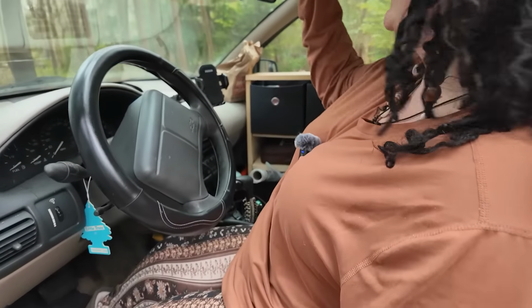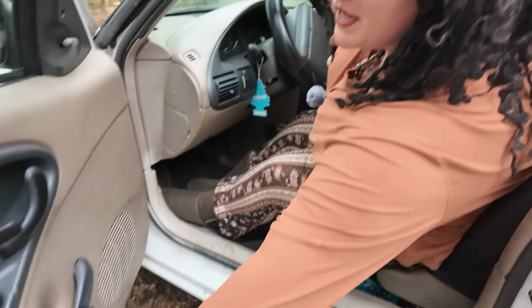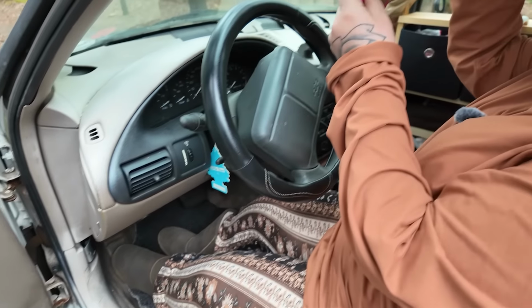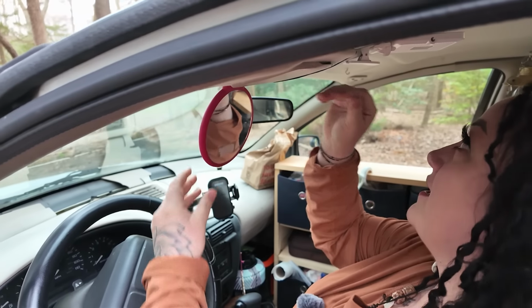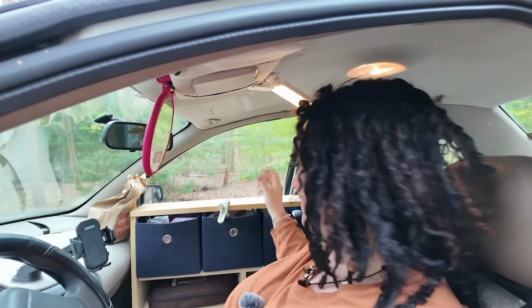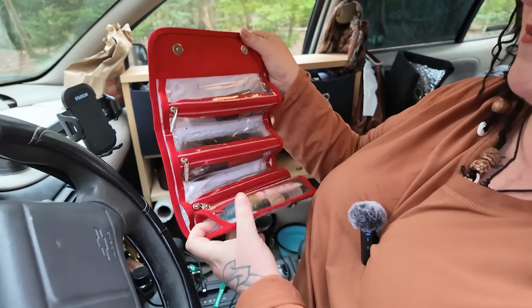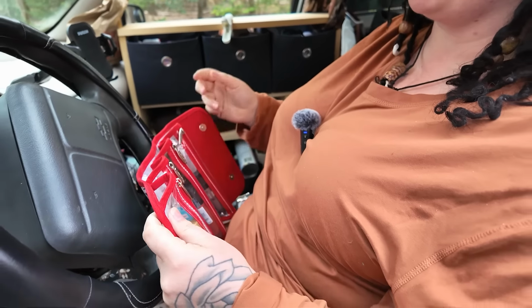So at first, when I'm up and ready, I want to do my makeup and brush my teeth. So for my makeup, I grab this mirror out the side of the door and I just stick it right in here. If I need extra light, I also have a light right here that I could just turn around and use. And then for my makeup, I have a little makeup bag I got for $1 from Goodwill that I could just zip down and put on my makeup.